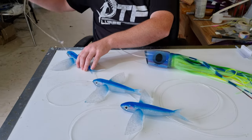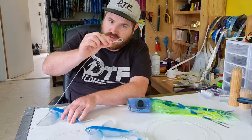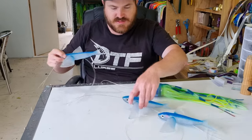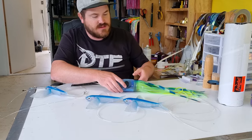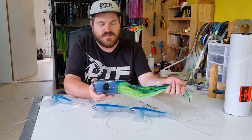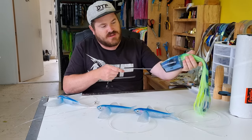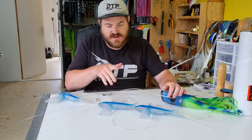We have it spaced about 800mm from the top — that's where that loop is — and then these flying fish are about 600 to 800mm apart from each other. Then about a metre and a half off the back is our David Attenborough lure, and that one's in Lumo, which represents Mahi Mahi. So that really puts a big aggressive splash up behind them, chasing the flying fish fluttering away.